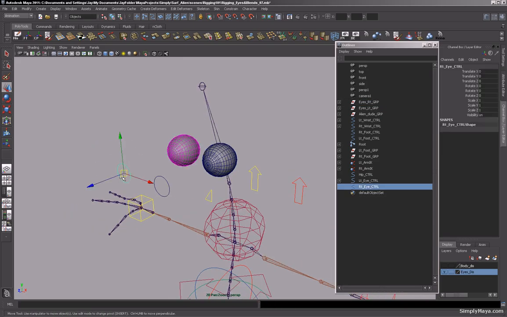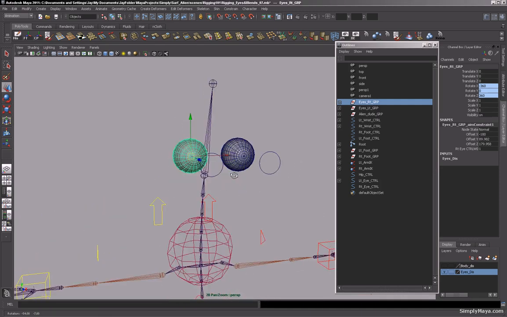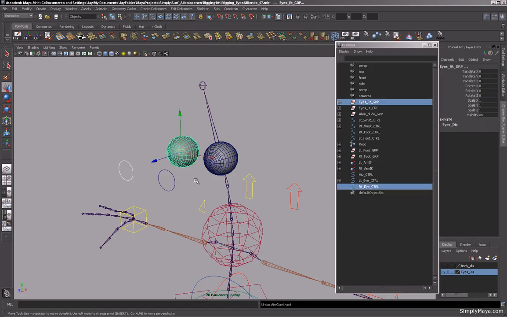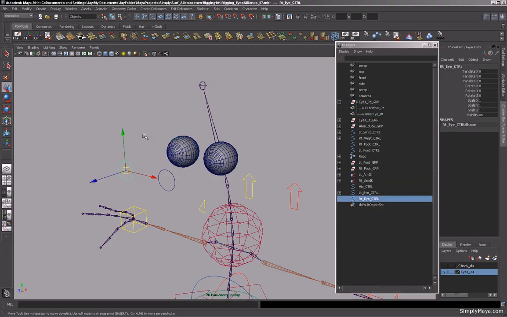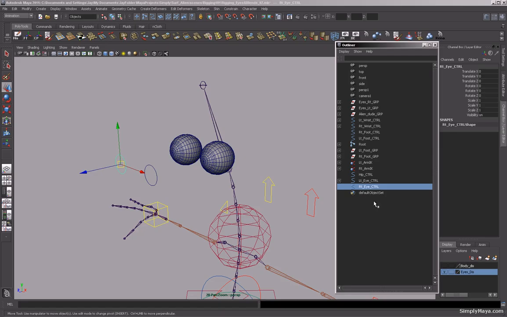Whoops. Okay, that's good. So, right eye group. And it looks like we've got a slight rotation on that, so I'm just going to undo that. I don't believe I've frozen that out at all anywhere. We have there. Okay, so let's just double check this. I think it may be because of the orient constraint. Okay, let's just have a look there. So hopefully, let's try again.